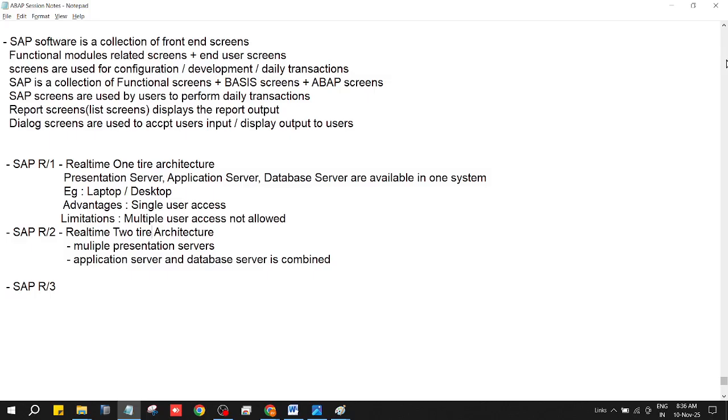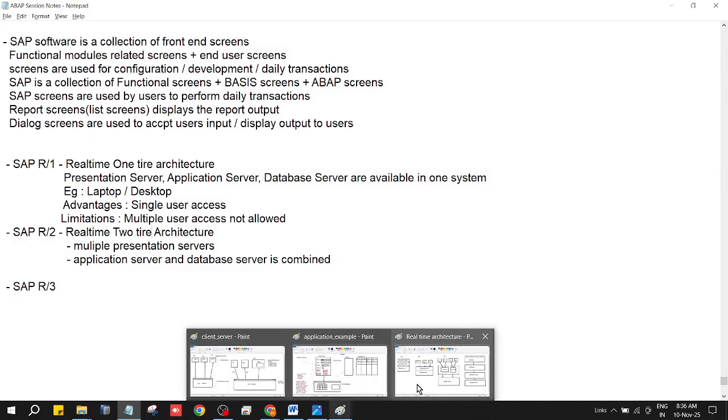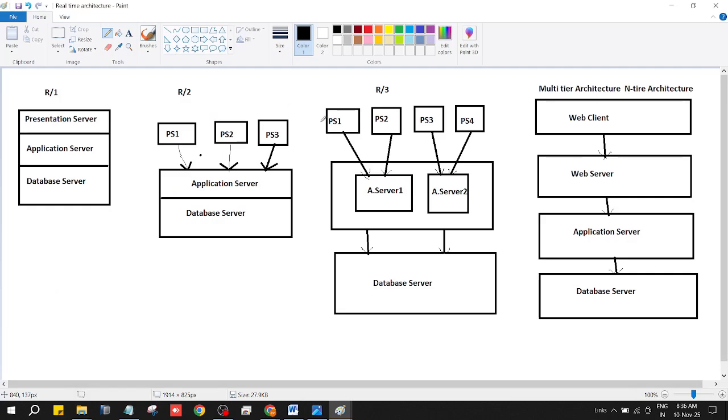Each wheel is important, right? Each tire is important. Similarly, if you want to run an end-to-end application, these tiers or layers are responsible. Each one: presentation tier, application tier, database tier also.